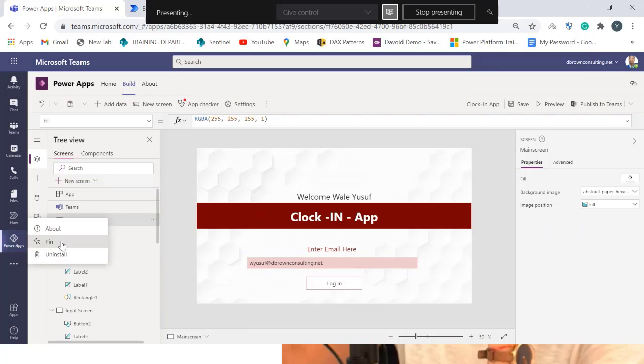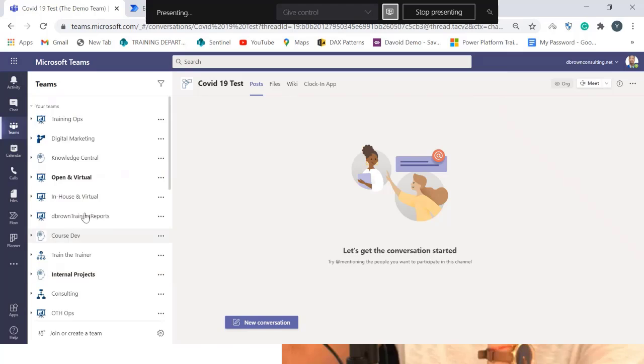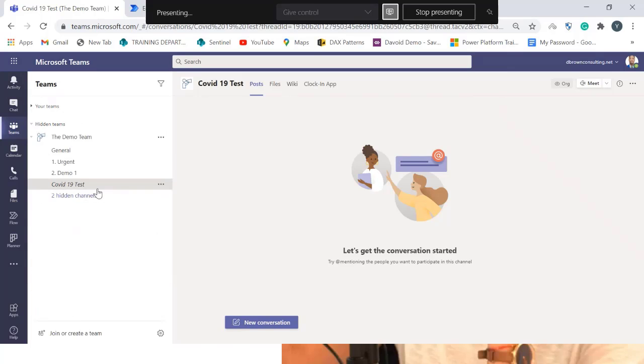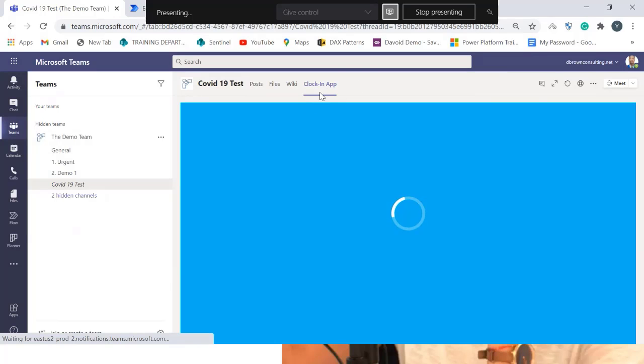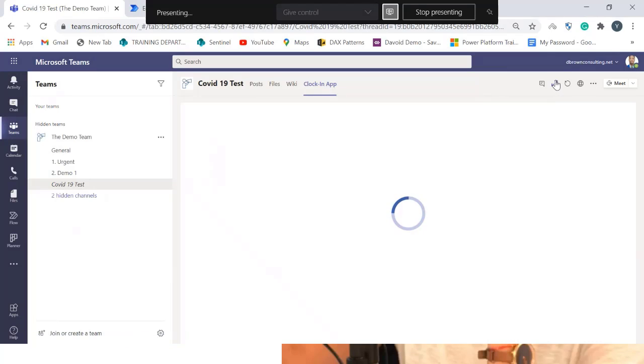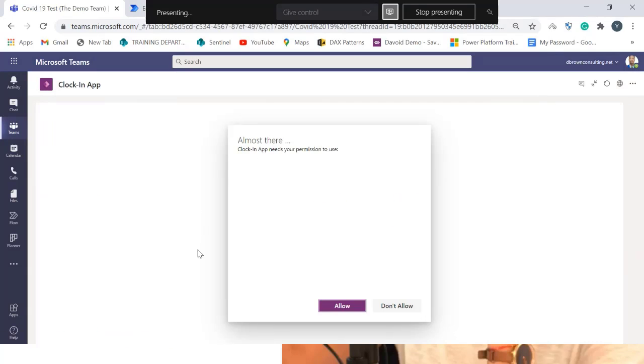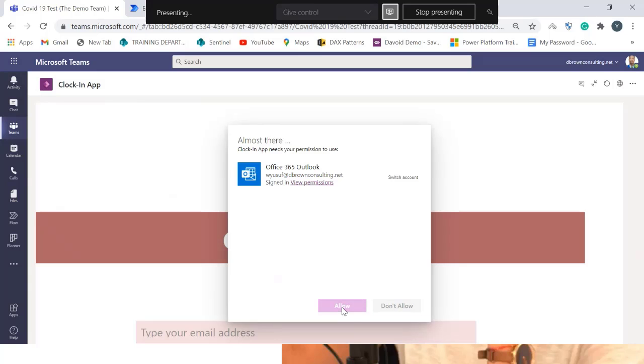So if I go to my team, that channel is called COVID-19 test. And can you see the clock in app right here? It has already been deployed here. You can see it right here in this channel, clock in app. I'll just do allow, clock in app.